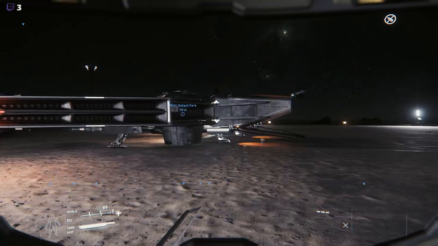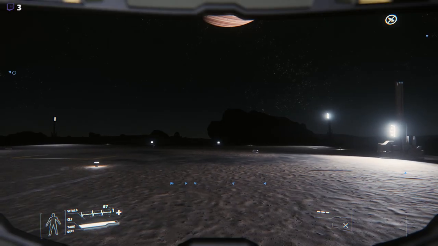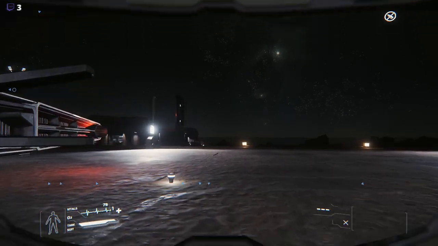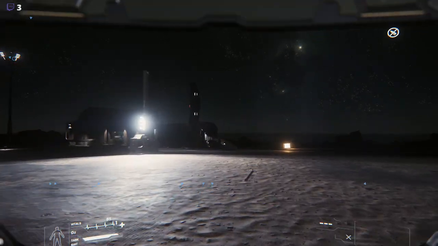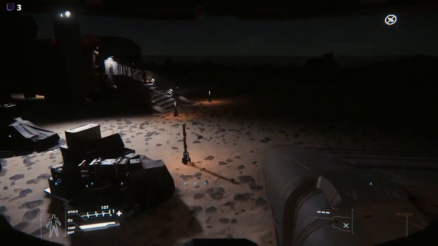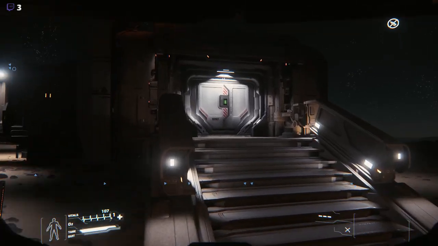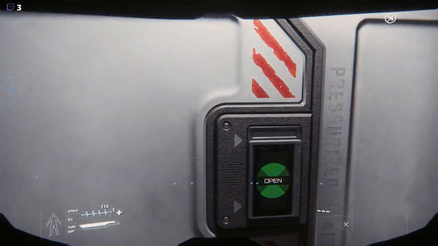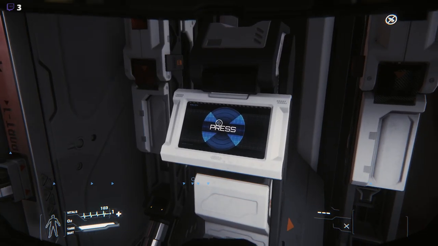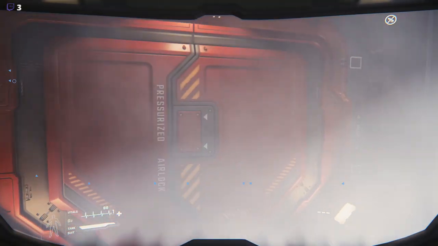No, it's not that building. That's a rock. So it's this one. Okay, and if this doesn't work, well. See, sometimes those doors are automatic and sometimes you have to push the button. It's a bit strange.